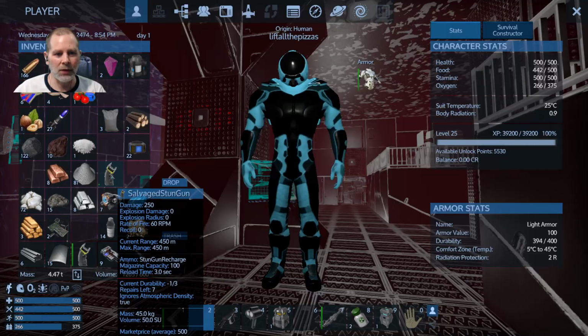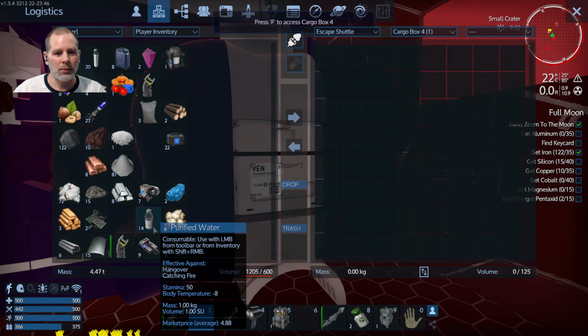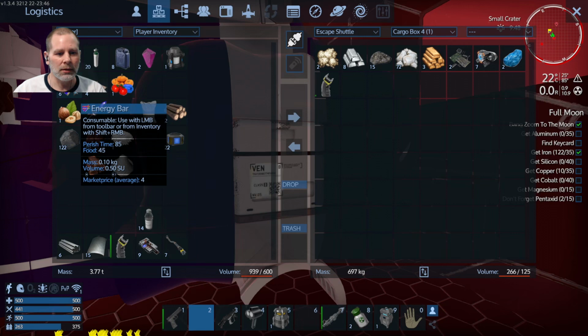All right, so what we need to do is we're going to put some stuff back in the ship here. We do have some purified water. I wonder if we can... We can't make oxygen, can we? I don't think we can make oxygen. All right. And we are good on food. This thing is going to perish in 7.